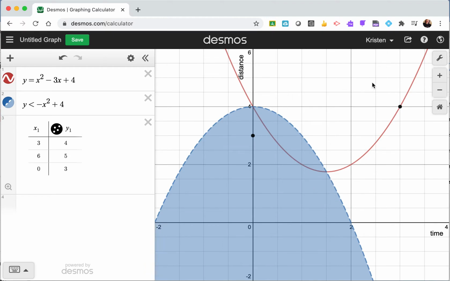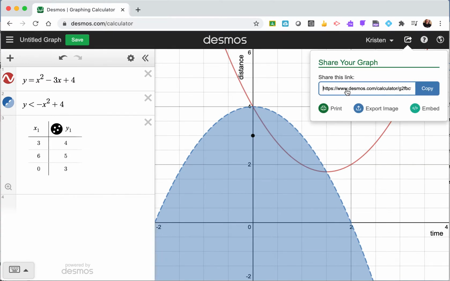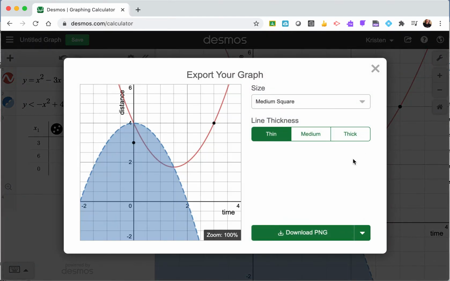And then what you can do is just click on this little share graph button, and you can share a link to it, or you can export the image. You probably want to export the image. That'll let you download it to your desktop, and then you can do whatever else you need to. So you can play around with those, download it, and then drop that image file into whatever else you're doing. It'll be a fixed image, kind of like a picture, so you can't change it in your document anymore.